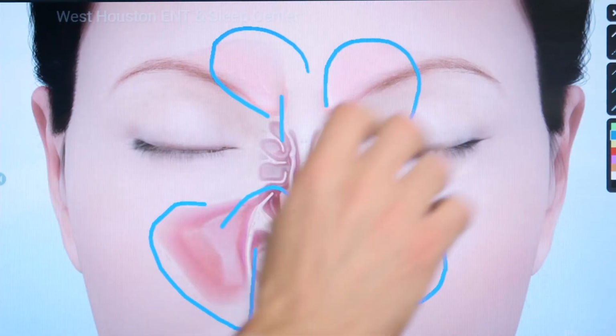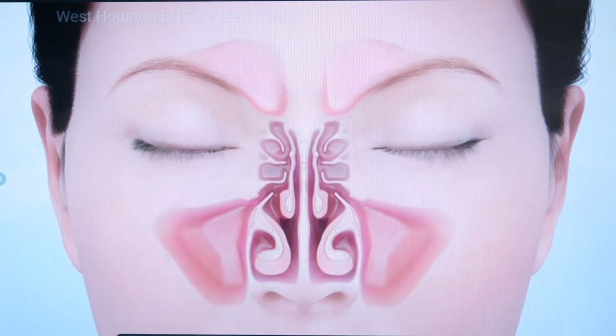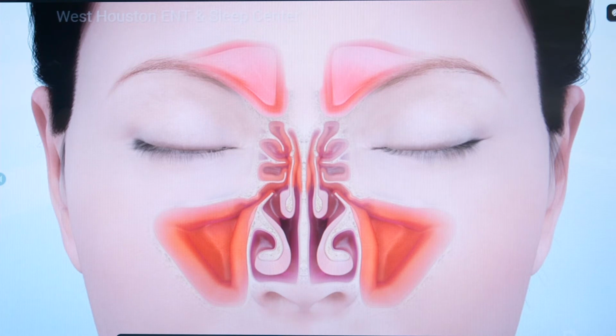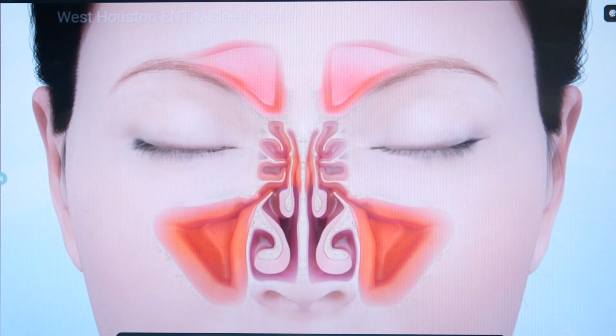Okay? So the sinuses, as I mentioned, are lined with this thin skin. If this thin skin becomes inflamed, chronically inflamed, that's called chronic sinusitis. So when the mucosa of the nasal cavity is inflamed chronically, it gives you the sensation like there's something in there, you can't blow it out. It gives you a sensation of congestion. So that's the third main reason that patients suffer from nasal congestion. While these aren't the only three reasons that patients suffer from nasal congestion, they are the most common.